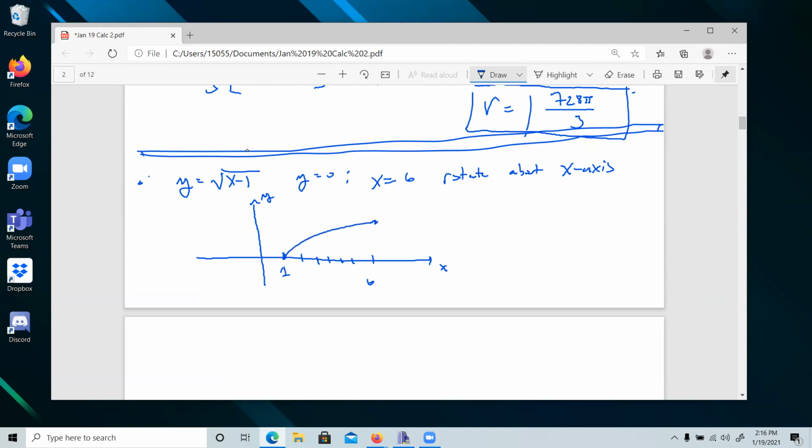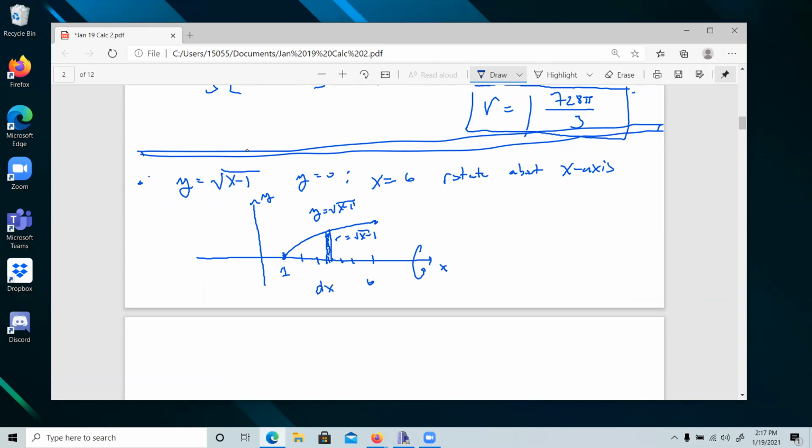Okay, so here's your function. Y is equal to the square root of x minus 1, and we're going to rotate this around the x-axis. So we're taking this and rotating it around. This one looks like maybe a cup, but pointed at the bottom. It's not quite a triangle, but it's still a cup type of shape. So here's my radius, my radius is equal to the square root of x minus 1. And my dx here, this little space in here, I'm adding up all of these little slivers.